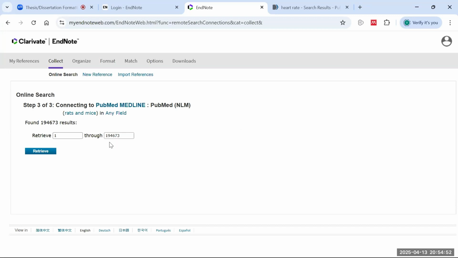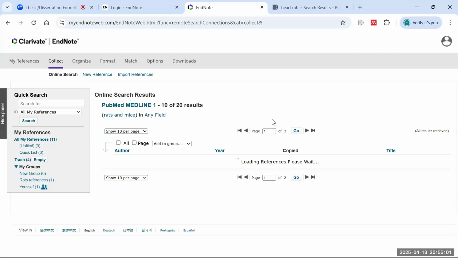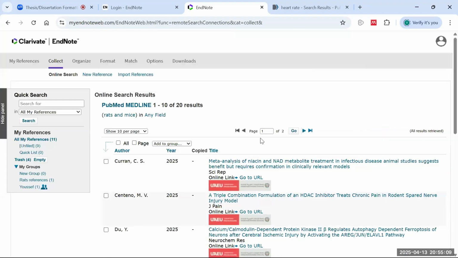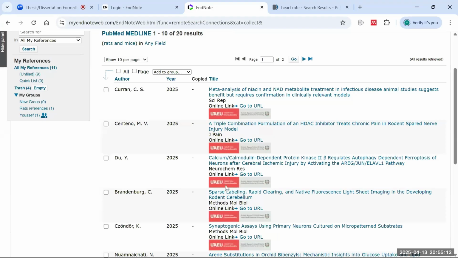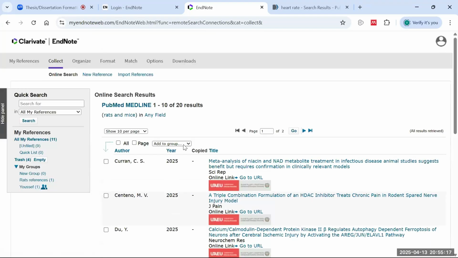I can narrow down the references to only, for example, 20 references. Then I just press Retrieve. It will come up with only 20 out of 19,000 or something like that. Then I can read or check the ones that I'm interested in, add them to my group easily, and then I can find them in my library. Okay, this is the first way of importing references to my library.